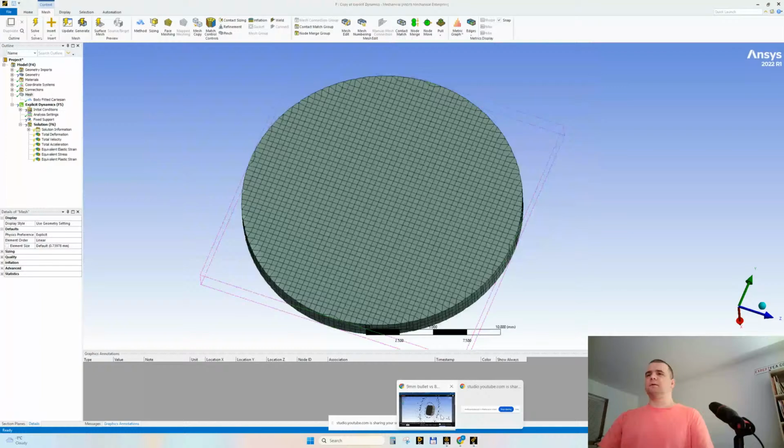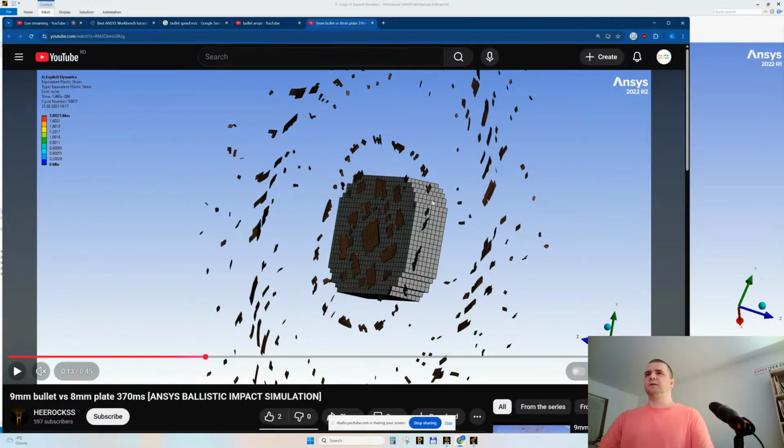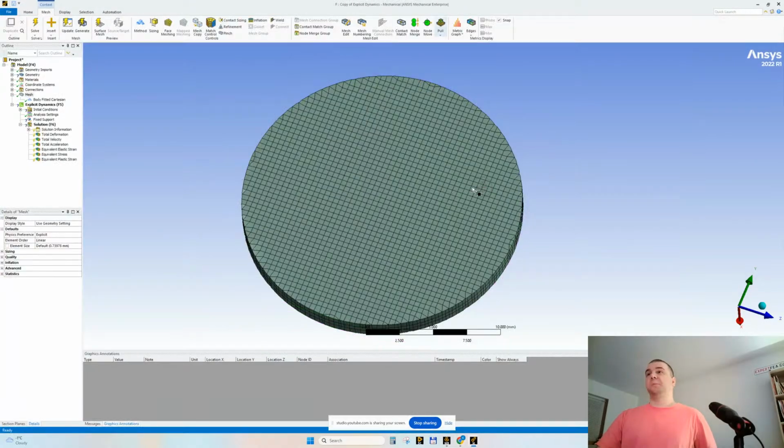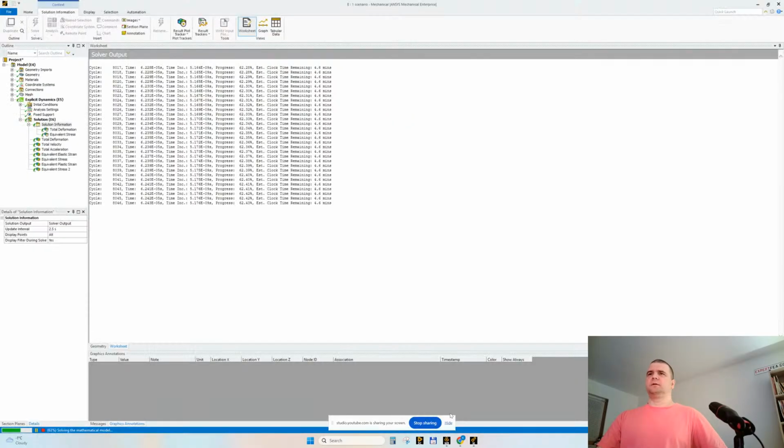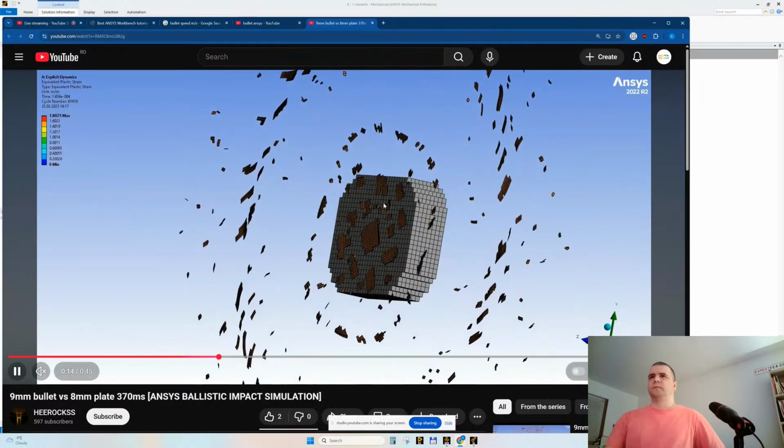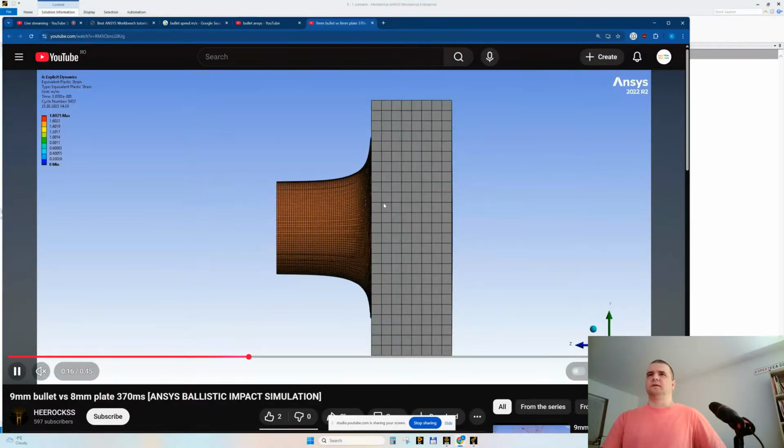Maybe our colleague didn't use a Cartesian mesh, or maybe it can be achieved only when having a square plate. Let's see, we have enough time. But nevertheless, look here.